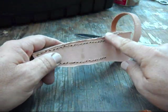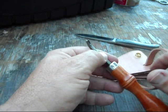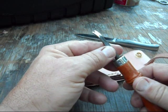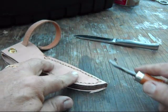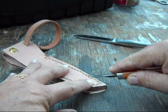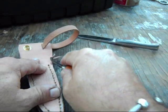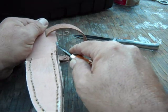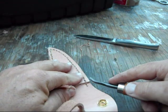All right, I want to clean up the edges here, and here's the tool I use to do that. I'm not sure what it's called, probably an edger. They do make different sizes. I just grabbed one off the shelf that seems to work. And what you do is you just put it on the edge and slice off the excess. A nice clean appearance on the sheath.